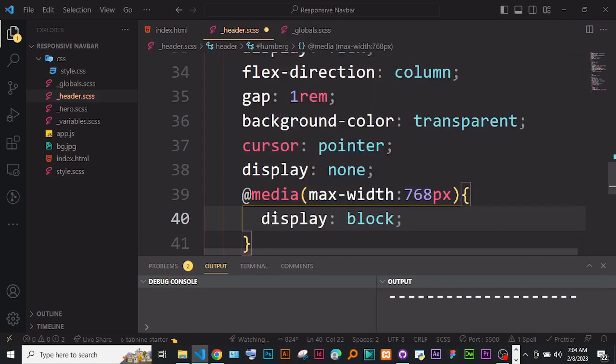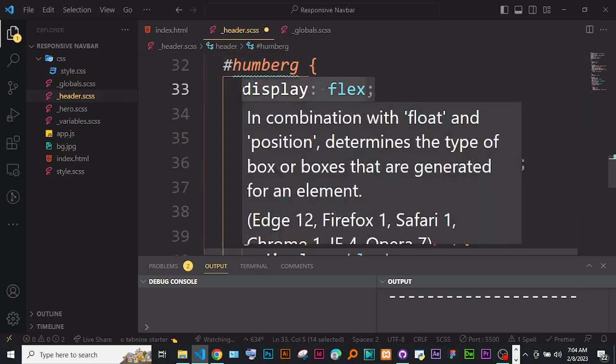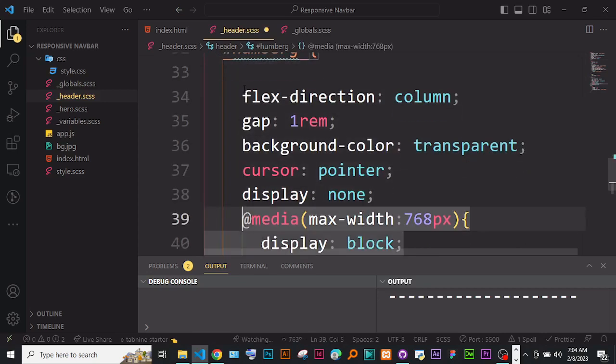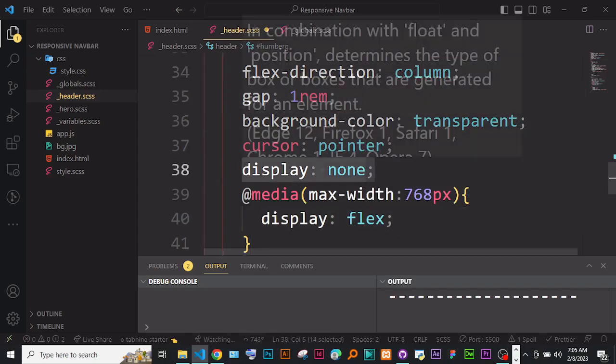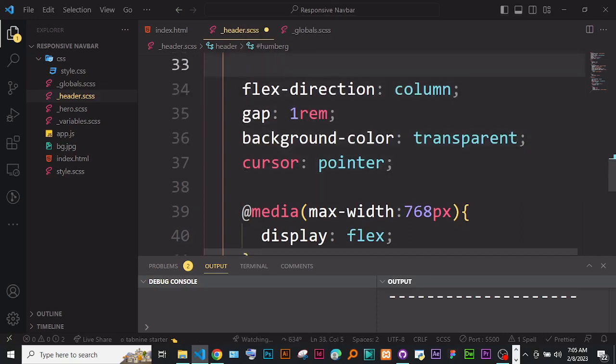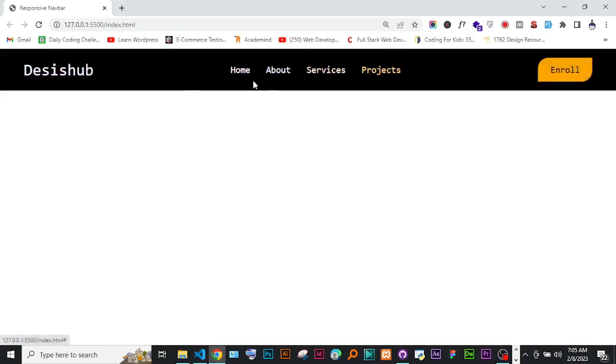Actually, not display block. Remember we gave it display flex, so it's supposed to be display flex. So I'll cut this one and put display flex here, and move display none to the top. Now when we go back, it is not being seen, and we have our menu being seen.